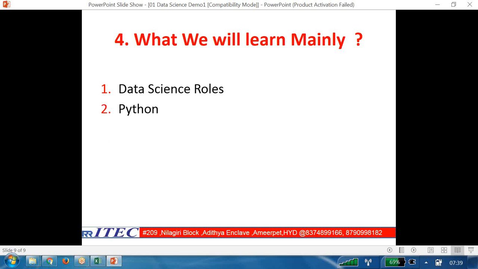Second, as a computer science background, we need to know the skill set of coding. That coding also we are going to explain. But though I am saying it is coding, it is not as tough as Java or .NET. Python and these are very easy tools. Everyone can learn it.